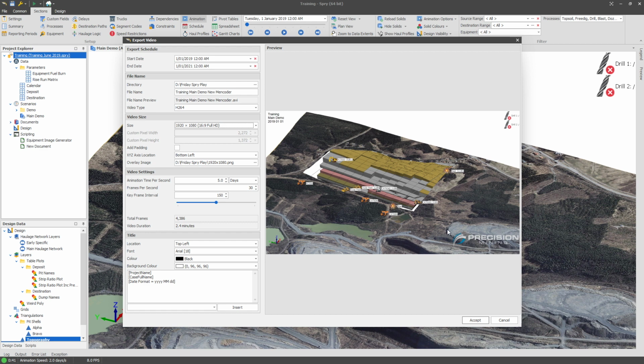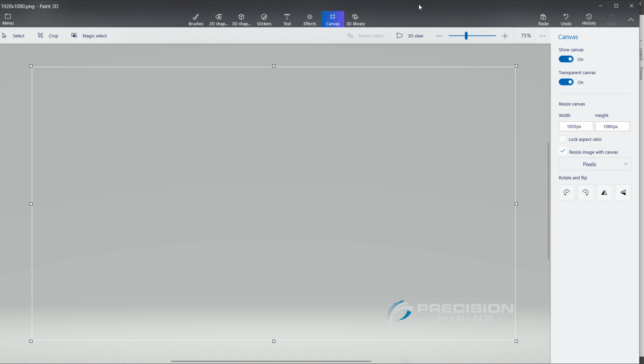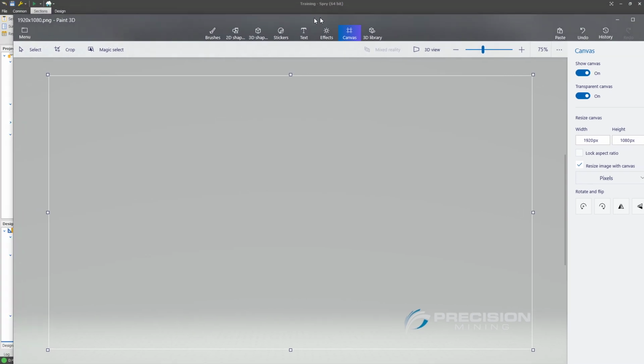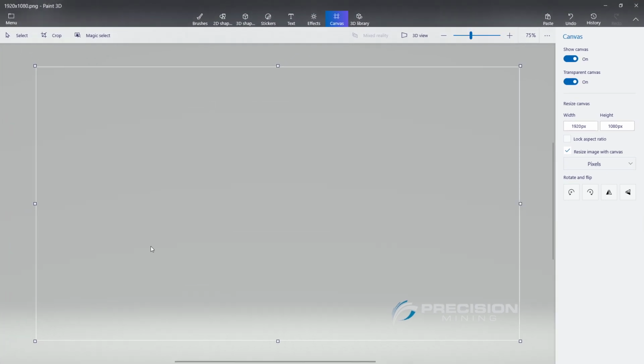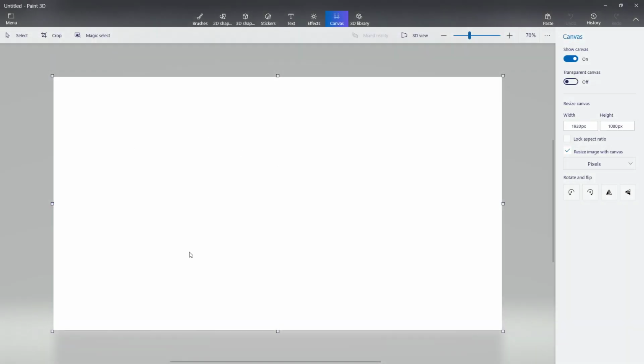So if you have logos and other information that you want to put onto that video, the easiest tool to use without getting into anything specialized is called Paint 3D. It comes with Windows 10. You need to do a couple of things with Paint 3D. Just search for it in your bottom left. I don't have it on this screen, so I can't show you. But when you create a new image in Paint 3D, it'll be a white canvas background.